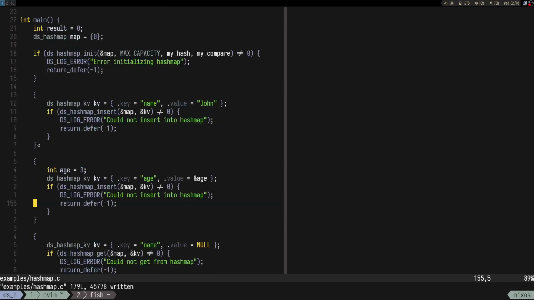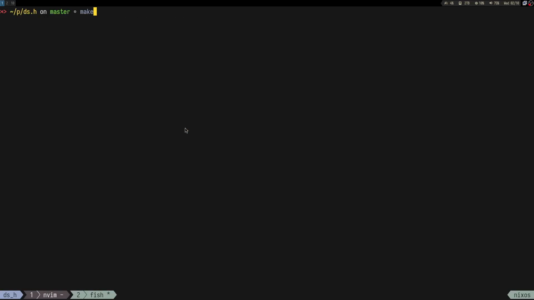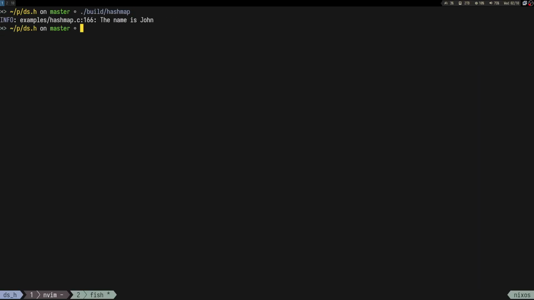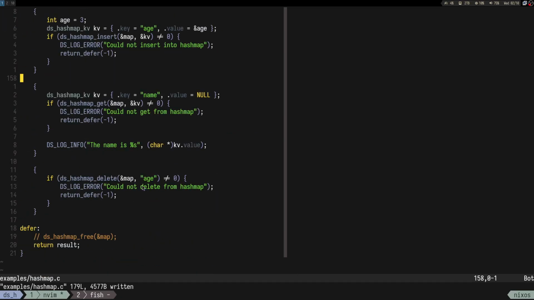Let's just add back the delete, and let's imagine we have this, but we don't have it yet. We do a make, and if we run it, it actually found the key, and in quotation marks it deleted the key.